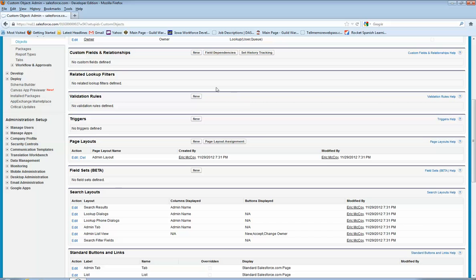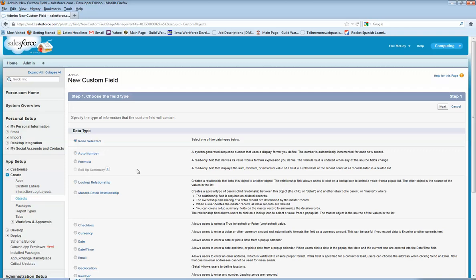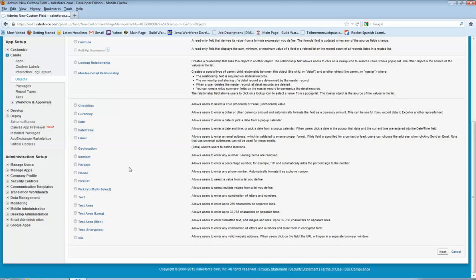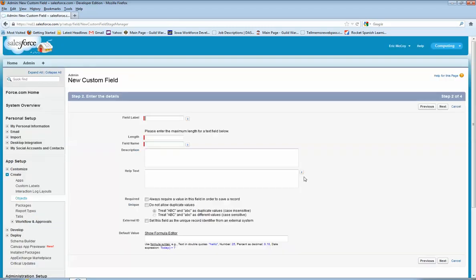They're all custom fields. So under custom fields and relationships we hit new. The first field that we're going to create is called serial number. I'm going to create it as a text field because they can have text, it could be alphanumeric. So we hit next. You type in serial number. 20 seems like a good length.